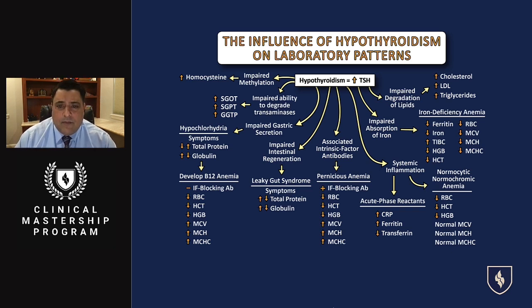Okay. Now, when someone's in a hypothyroid state and their TSH is high, you may see none of these. You may see a couple of these. You may see one of them. It's just so different from one person to the next. But you need to know that these patterns exist, so you can be very careful not to think that the lipid panel needs to be treated, or misinterpret SGOT, SGPT, GGT as thinking that some tissue is breaking down or that the liver is unhealthy. And you should know that there are strong relationships between different types of anemias and an actual hypothyroid state.